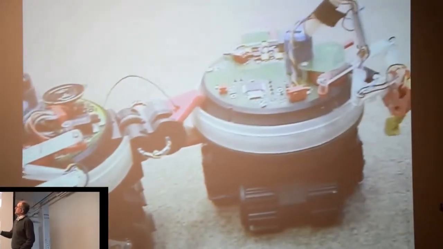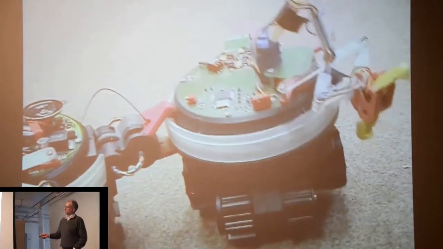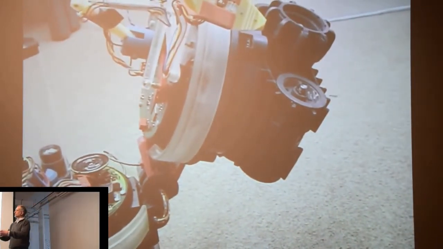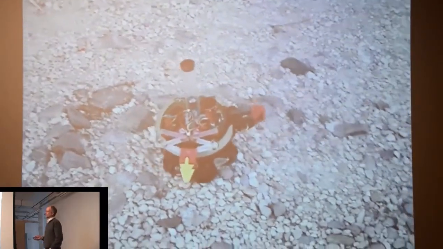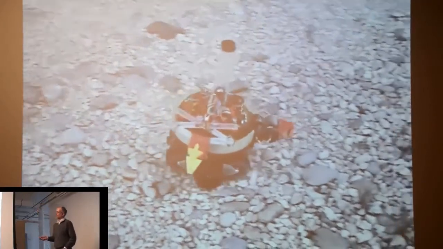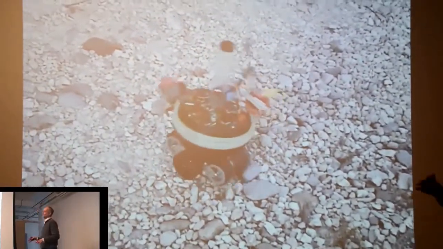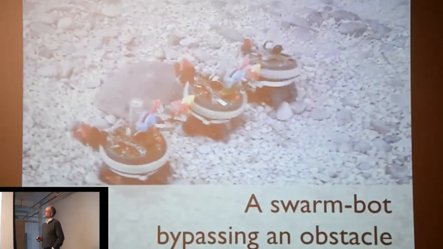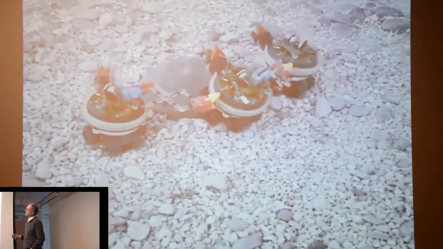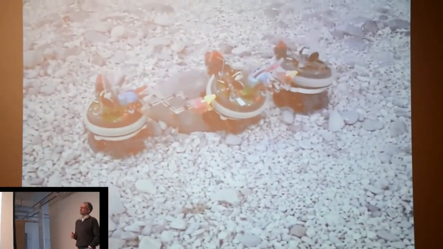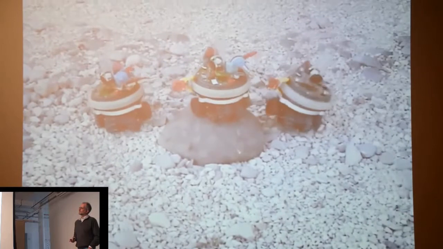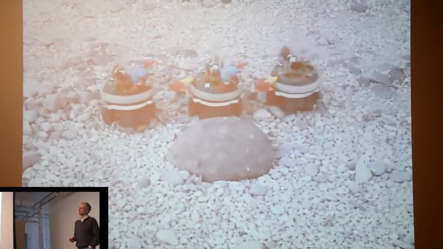And then, yeah, what you see here is that a single robot is capable of lifting another one. They are so big, approximately half a kilo. And they can move on moderately rough terrain. But as soon as terrain becomes more rough, they can still move by attaching to each other, as you can see in this other video. So for example, these three robots are attached to each other, and they manage to overcome this obstacle here by collaboration.